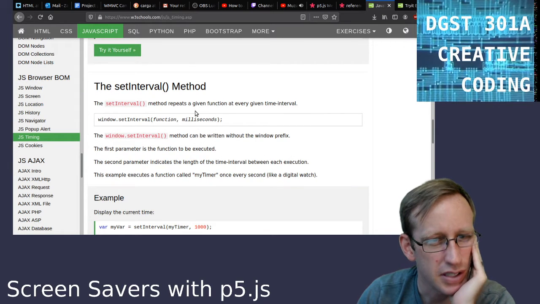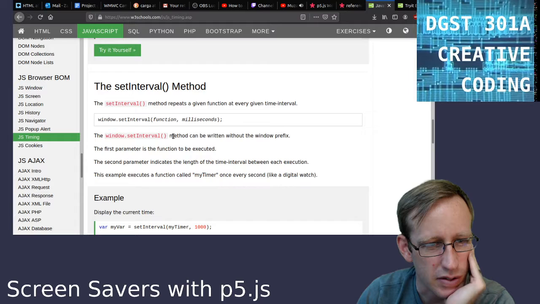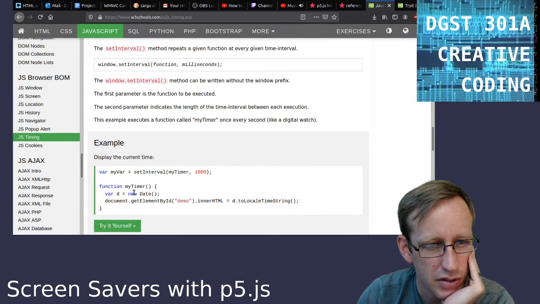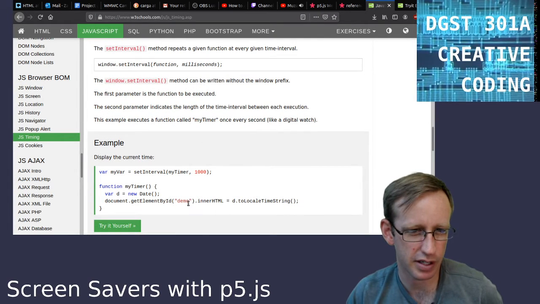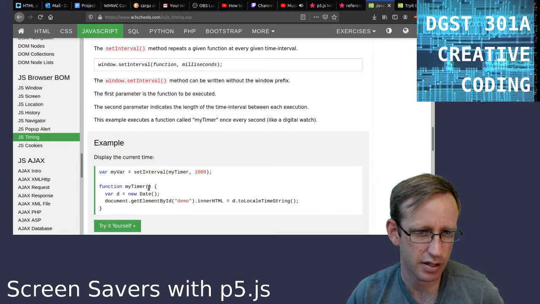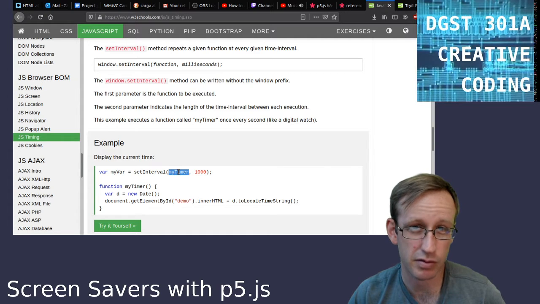Repeats a given function at every time interval. Okay, great. So I could just do, oh yeah, okay. So what if I did it like, I wonder if I can make a little anonymous function that generates these and stick it right in place there.